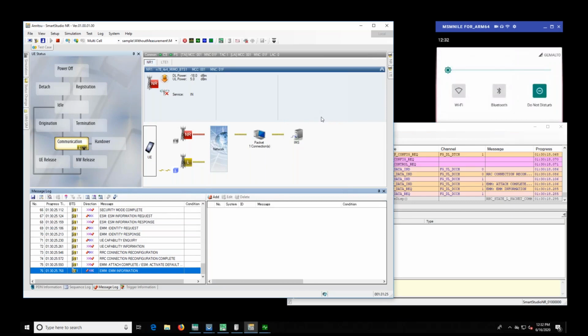So how do we add 5G to this call with SSNR? It's actually very simple. And as I explained before, there's an easy way of going in and creating what we call a test case for mobility or adding additional carriers to our cell. So what we could do, other than using some of the built-in test cases that we have, we could go up to this icon where it says test case editor.